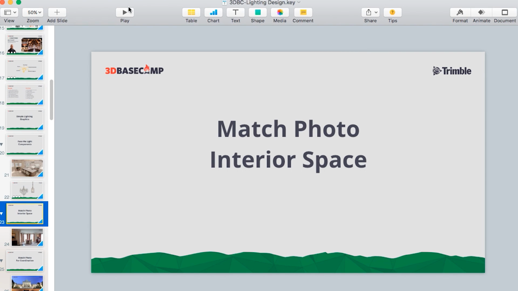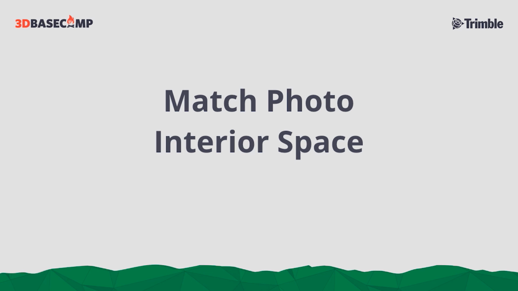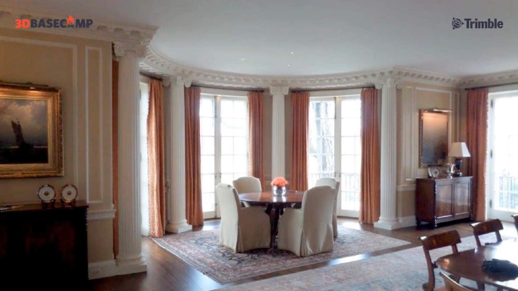So another way you can do lighting is using Match Photo for interior spaces. I know we had a couple raised hands for Match Photo users here. This is a project with a client that has this nice little dining room space, and they have just the 3 little lights up there. They want a chandelier here or something that's going to make this look a little bit better. So rather than modeling this whole space, sitting there and site measuring everything, we can use this photograph and just model directly from it.